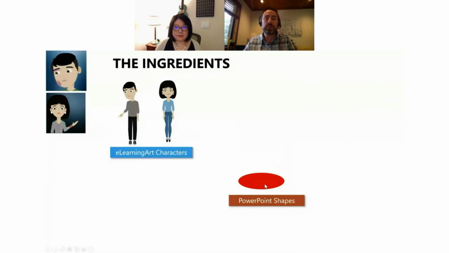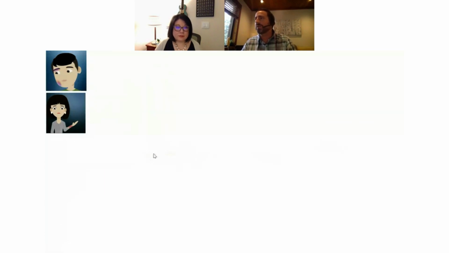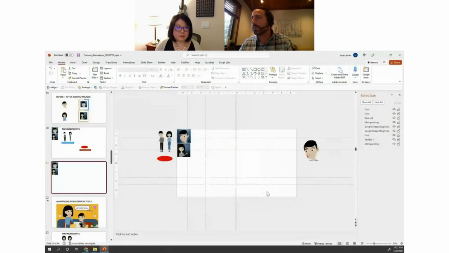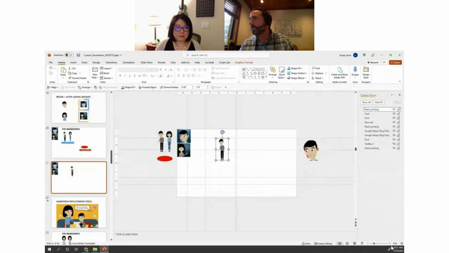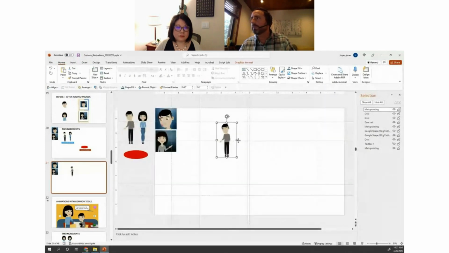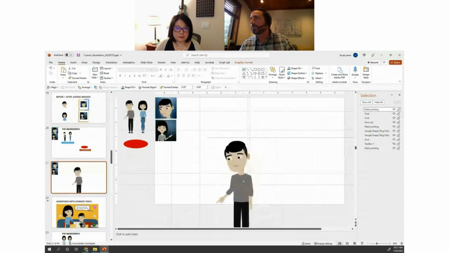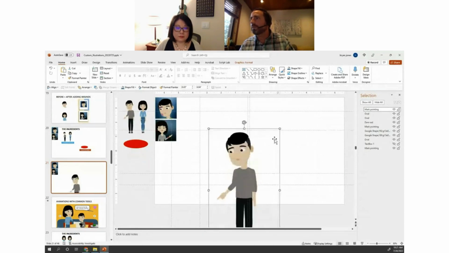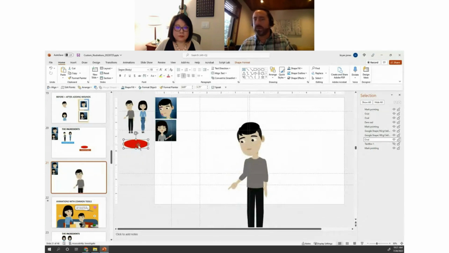There are several different approaches you can use. You could do several PowerPoint shapes that you layer on top of each other, or you can do a single shape. Let's start with the Mark character. I'm going to duplicate Mark and make him bigger so it's a little easier to work with. I want the bruise on the face there. So I'm going to duplicate this, Control D, and start creating this bruise. I'll angle it here.